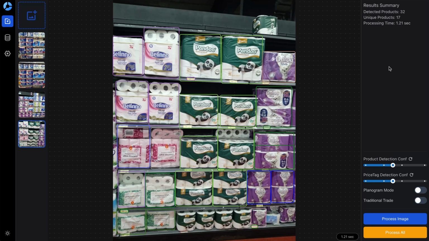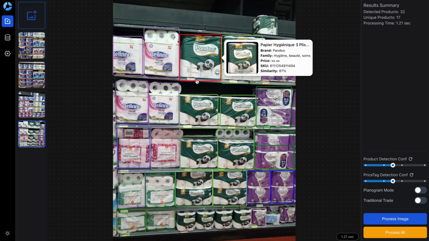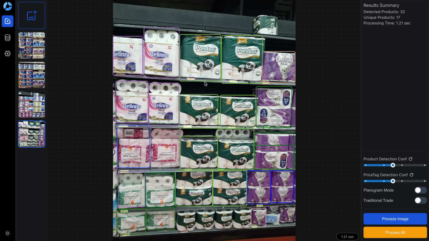Interesting thing also here is the price tag detection. You will see that these smaller detections here are price tags. Usually in a shelf environment you will have multiple products but very limited price tags, because one price tag will be representing multiple products. But it is really hard to figure out which price tag belongs to which product, because it's not properly labeled or connected.